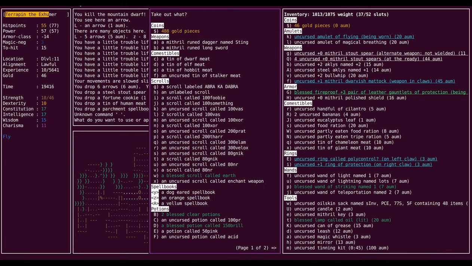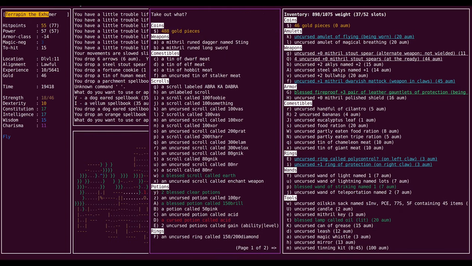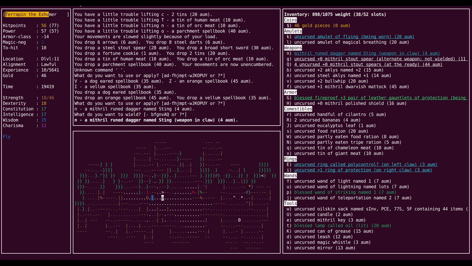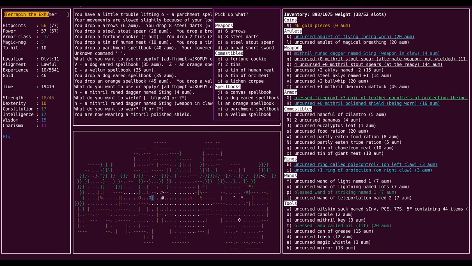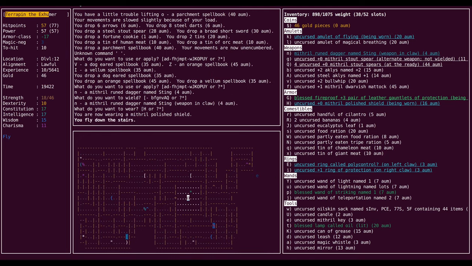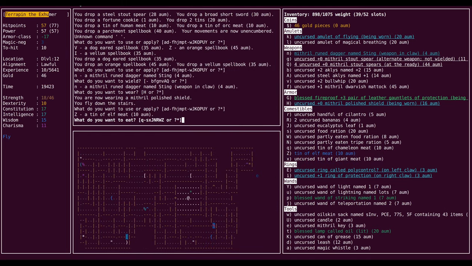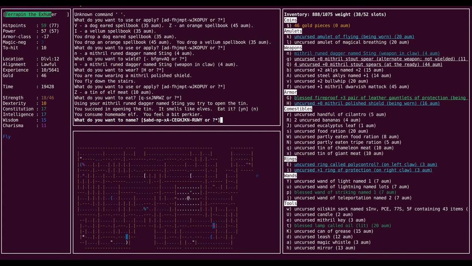Well, I do have a rune dagger now, so I can eat that elf corpse at least. I don't think it's cursed, and I have 80 Zorkmid scrolls, so. Okay, 10 turns of elf meat. Using Sting to eat it. That's just messed up.